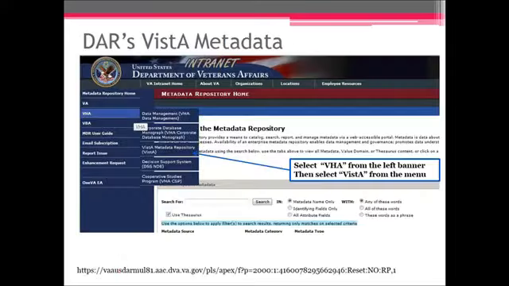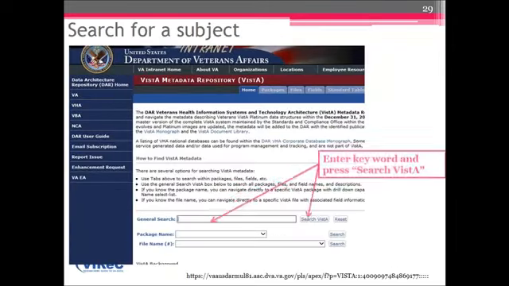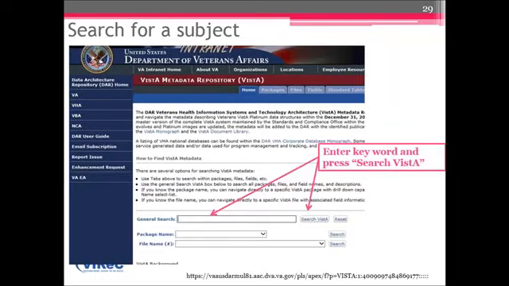But let's say you're here in the data architecture repository looking at VistA metadata, and you see something of interest, right? So the way to search in general this report would be to start from the data architecture repository homepage. You see the URL here at the bottom of this slide. Hover over VHA in the left-hand menu, and it will create the drop-down menu you see just to the right. VistA is the third option down on that drop-down menu, so you would select it, and you can search for specific kinds of information inside VistA's metadata.